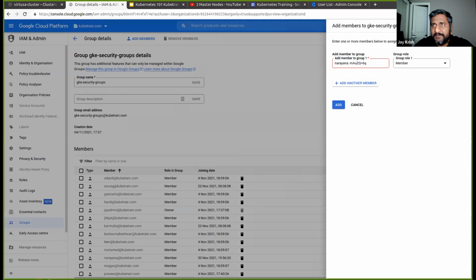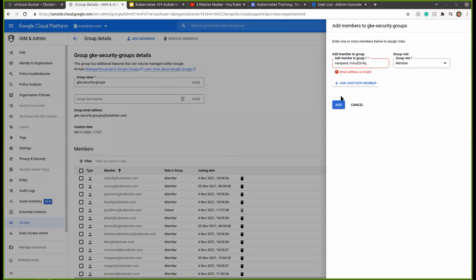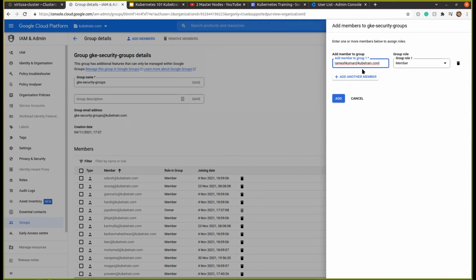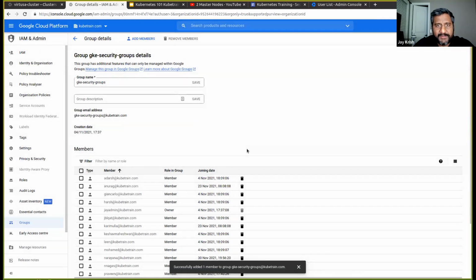That's okay. Ramesh, it says disabled. Participant screen sharing is disabled. Okay, Ramesh, I'll allow you to share now. Go ahead, share your screen, please.